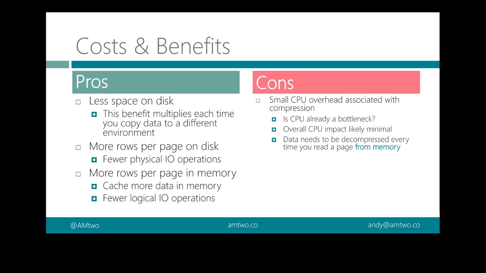Most people aren't super bound by CPU. Most people have some flexibility to have maybe a single digit increase in CPU, a 10% increase, 5% increase, 2% increase in CPU. Your actual increase in CPU will vary, so you're going to have to test that. But if you've got a little bit of wiggle room on CPU, you probably don't have to worry about it.